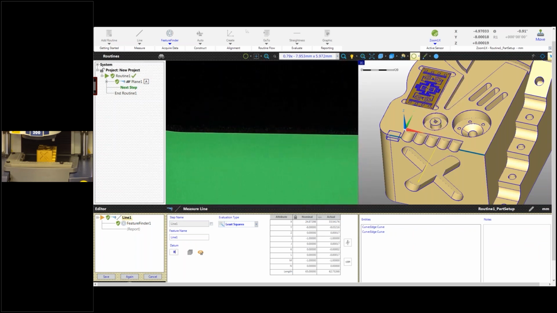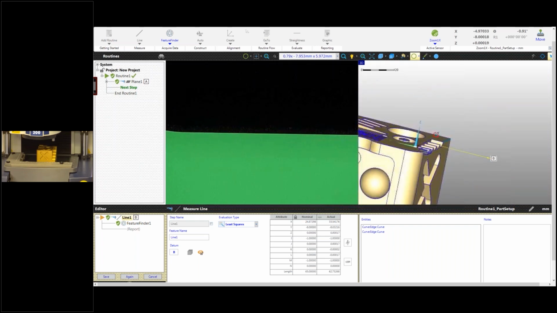So now that our rotation about X and Y are controlled and our translation in Z is controlled, we have to worry about rotation about the Z axis and then translation in X and Y. And since this line is looking this way because of that vector, it's going to control rotation about the Z axis and translation along the Y axis. We still don't have anything locking down translation along the x-axis, and that's what our C datum will do.